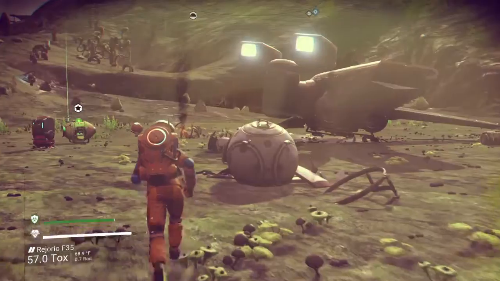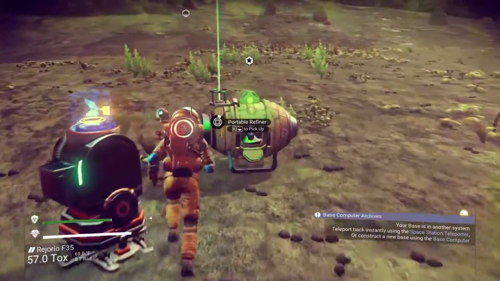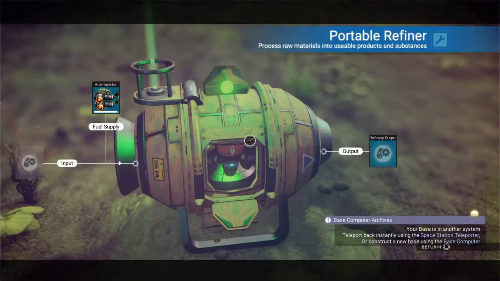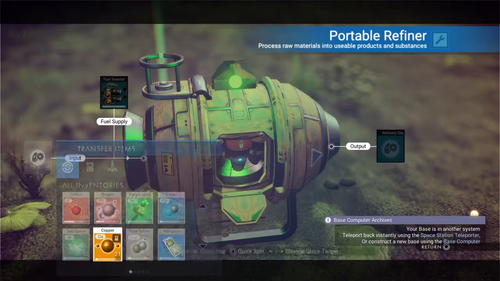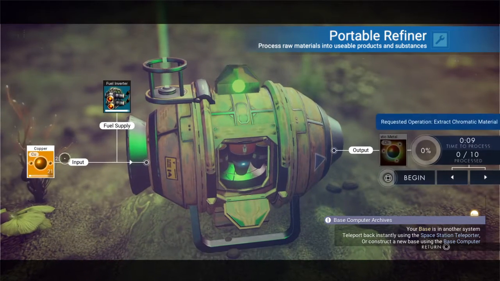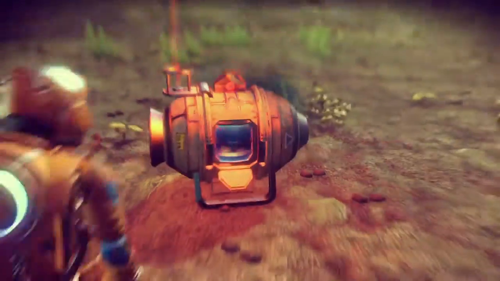Okay, so now we have something. We can make some copper. What was it? Copper. Man, I better have more than 21. Alright, begin, make all of them. Chromatic metal.